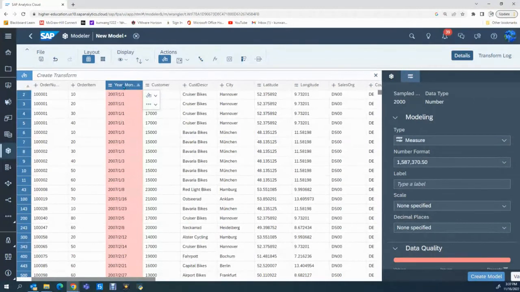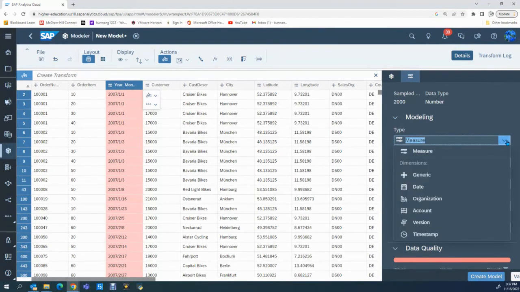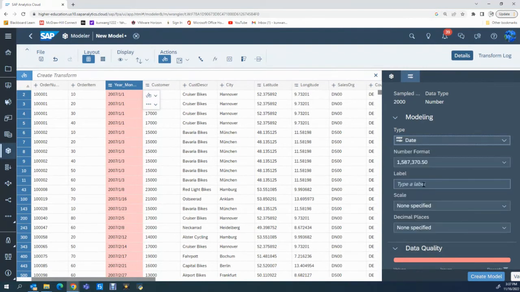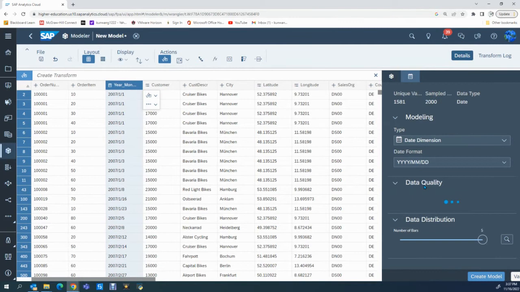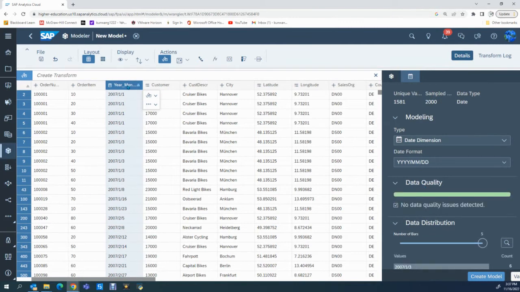So when I leave it highlighted, we can change the data type from the right panel. Right now it is measure, and I will change it to date. Once you change to date, the error will be cleared. Also, wait a little bit. So now you have a new field that combines all of the 3 prior fields. That's one major thing you can do, concatenate or split your current field.